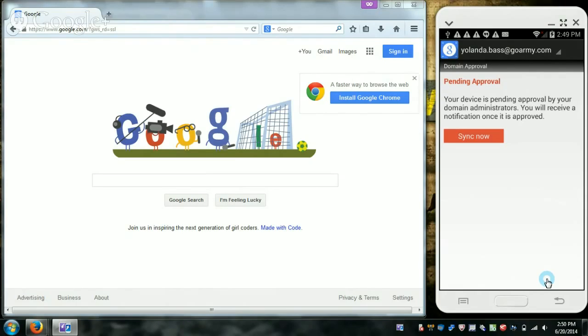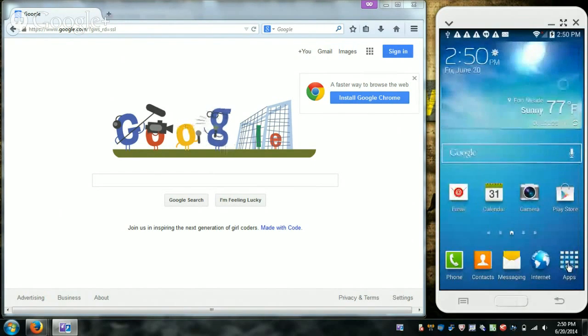The second part is that it syncs up your device. It allows you to use the Drive app. It allows you to use the Gmail app. It allows you to use the Maps engine, Maps, Google Earth, all that stuff. All those apps that you normally have to sign into your Gmail account to use, you can't use until you do these steps. So we're going to go ahead and back out and see if we have been approved yet. I'm giving the thumbs up here. We'll close the app, come back in.